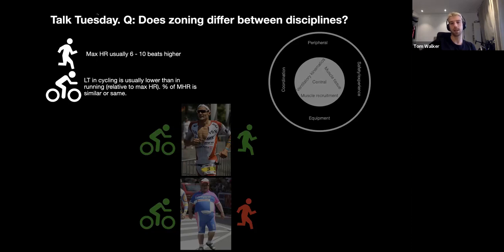So like we're going back to that weight training analogy, his muscles would give up before he could get his heart rate high enough to hit his max potential heart rate for running, or maybe he's going to snap a knee or Achilles or something. Whereas in cycling, he's efficient enough to work his muscles in a way that will demand enough blood to put your heart rate into a pumping mechanism to deliver as much oxygen as he needs to those muscles. So again, if we were to break his zones down, they would be very different between his run zones and his bike zones. For old Jan up here, his zones are probably very similar because he's so efficient in both disciplines.